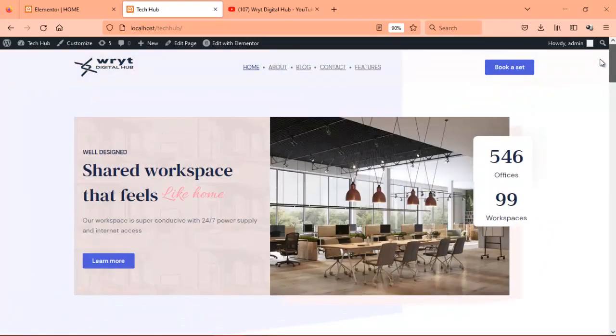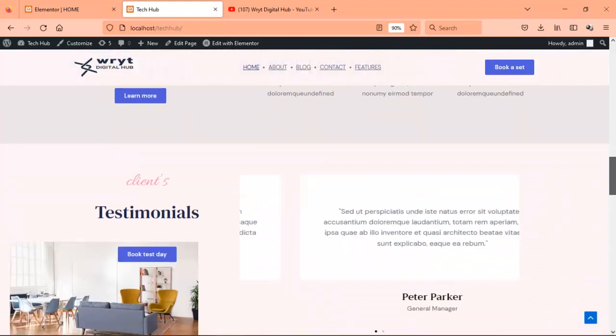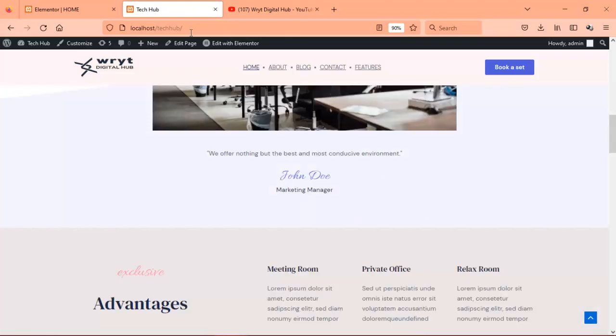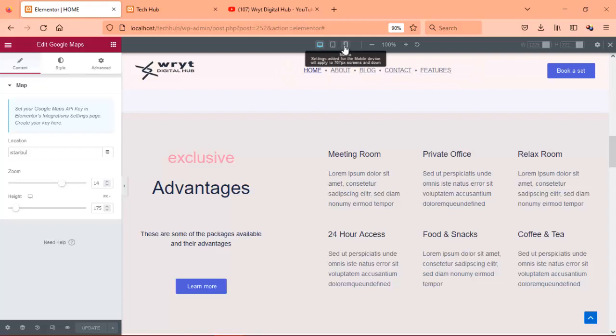You see what we have. You can see that it's looking better now. You can still change anything, you can still update, and make it look much better.